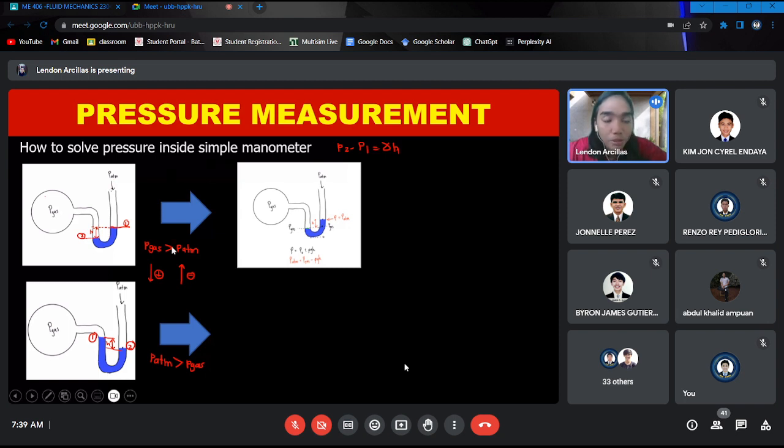It is the opposite in this second example. In the second example, the atmospheric pressure is greater, because by inspection, its push on the left side is greater. It pushed the liquid up on the left side, right, compared to the right side. And second, the water level on the right side is lower, meaning the pressure here is greater. So the basis of pressure 2 is the one below pressure 1.